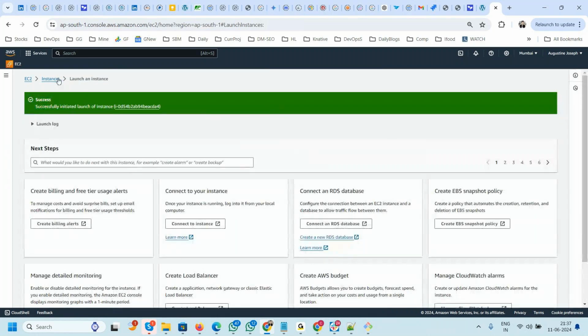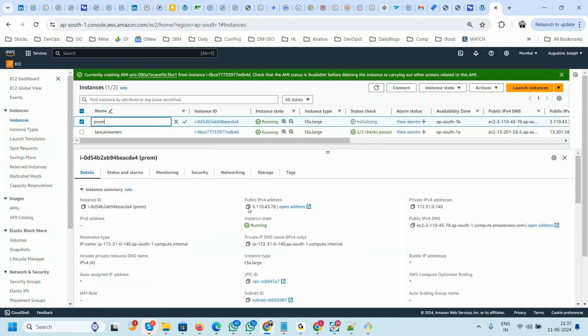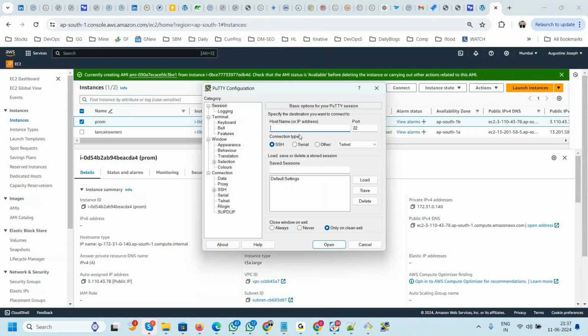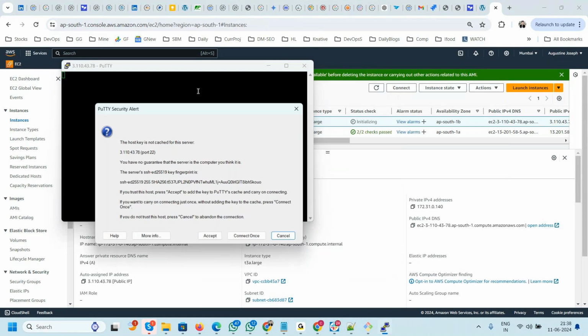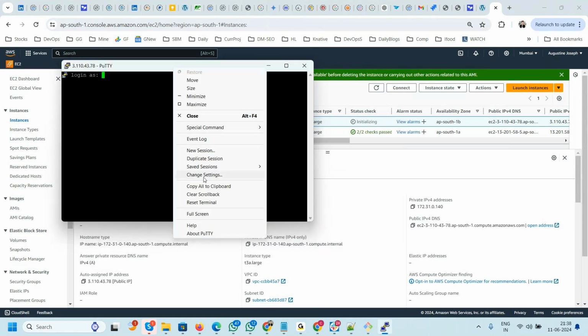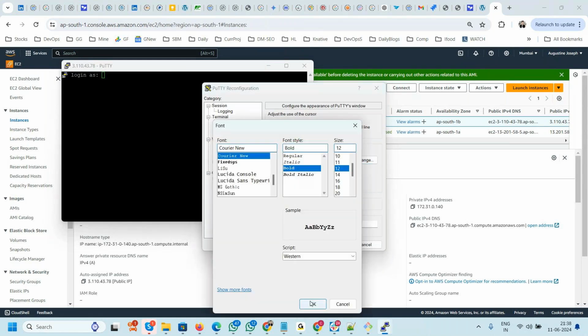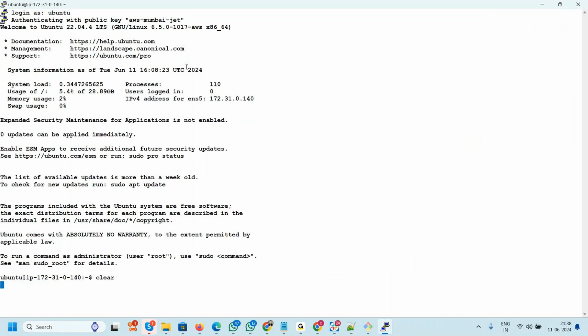Now this is the instance. Let me log in. So this is the IP address. Let me go and connect with keys, and this is the one. Username, we know that it will be Ubuntu, and here Ubuntu, and then sudo -s.